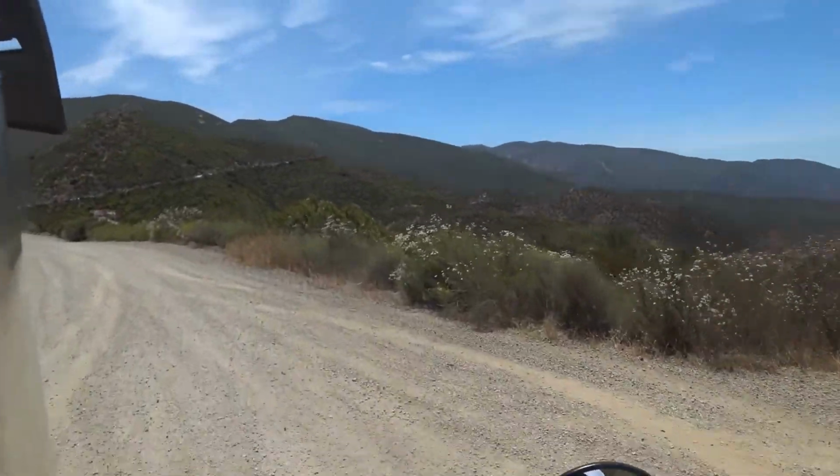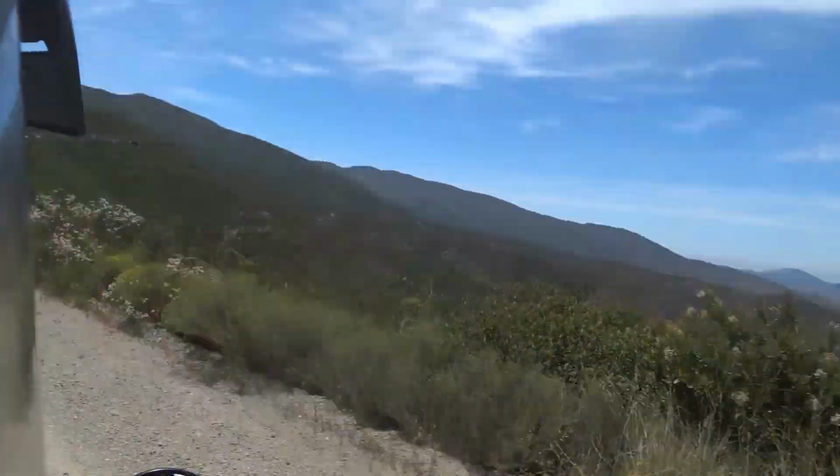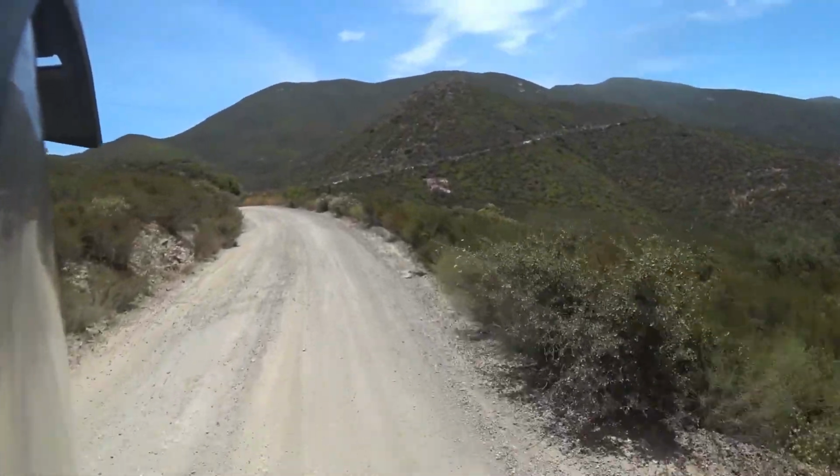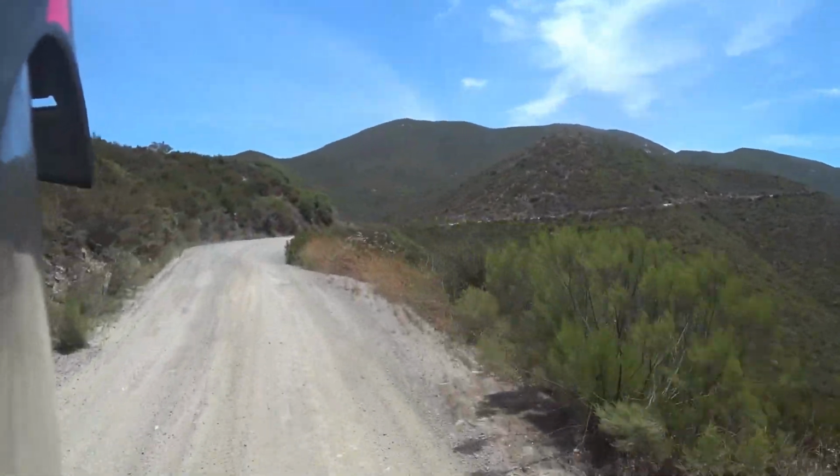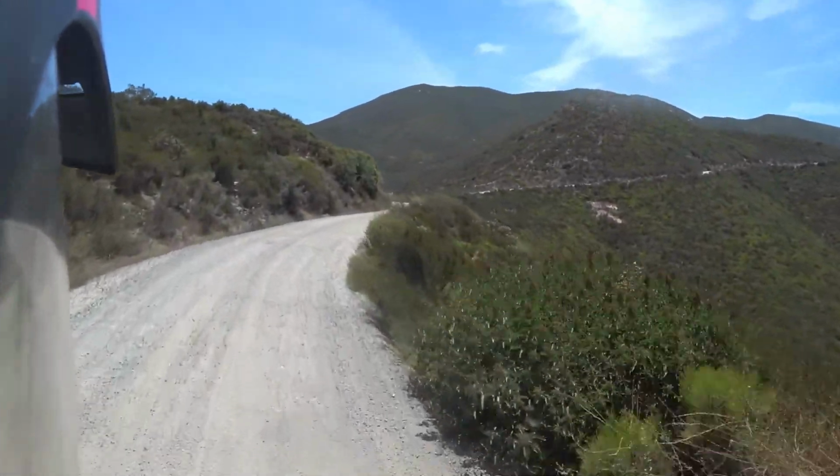There's a pickup truck behind me. I actually thought there would be more people out here today.